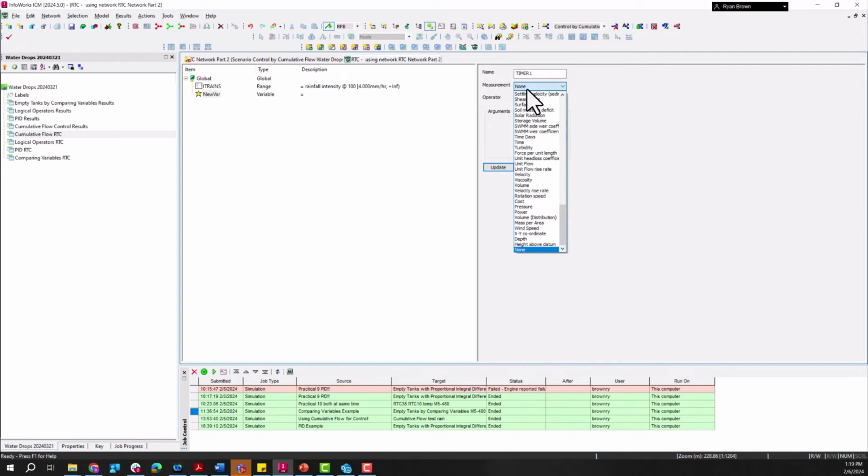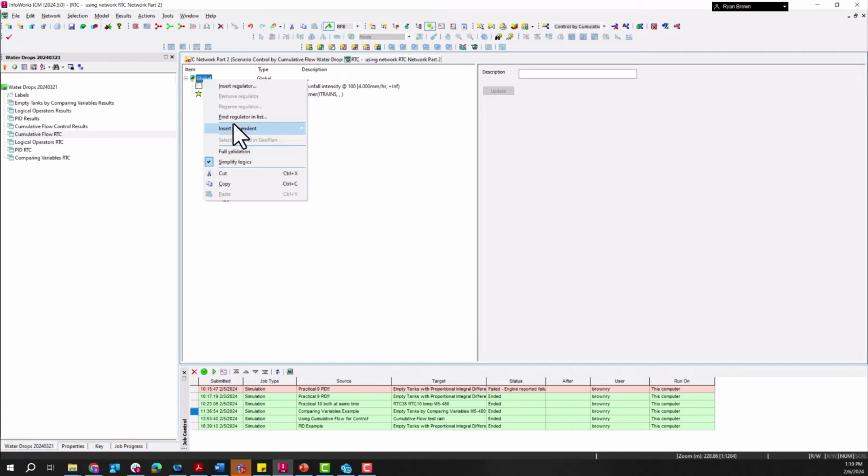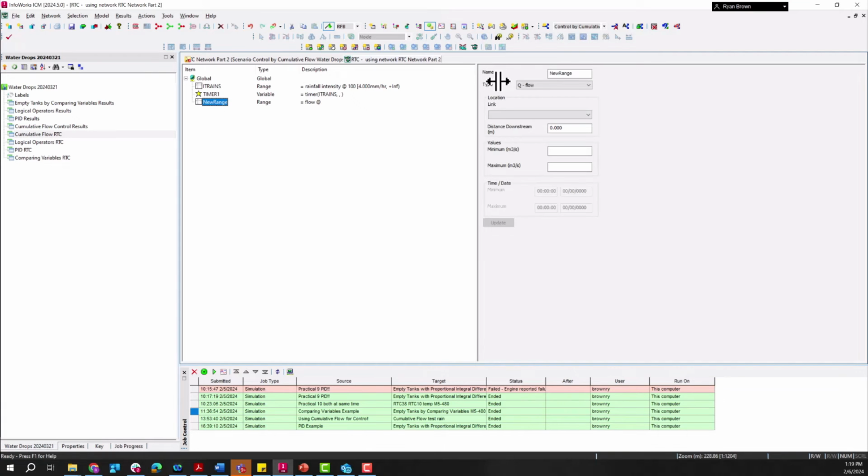And the idea here is that we can use this in order to set the amount of time it takes for that to be true before we swap those. So just starting with the rainfall there. Finally, finishing it off with a second range, and this is going to be in order to swap the gates between the two.